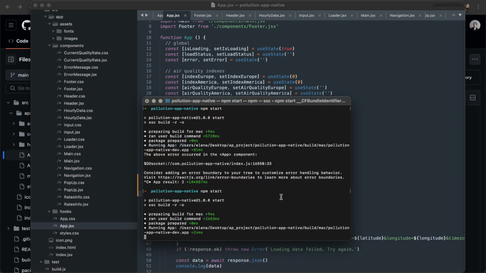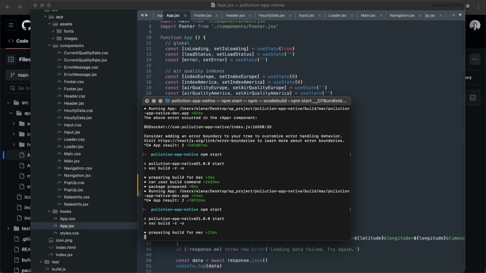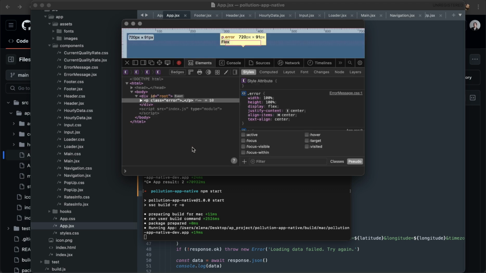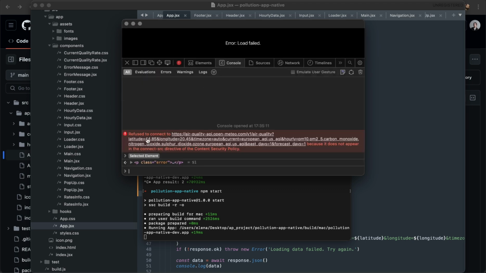Let's go to the terminal and yeah, so we still see an error. Let's have a look at what happened. All right. Oh, this is another curious thing which we forgot to do. So we cannot fetch anything from URLs which are different from my own URL.